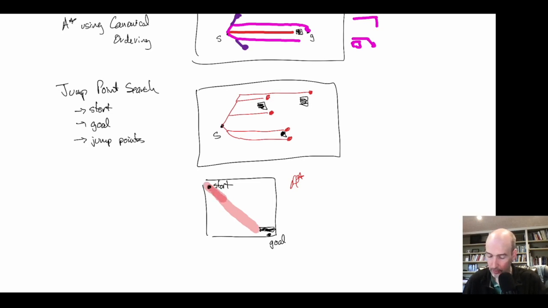And then it'll have to do just a little bit of extra work around here in order to find the way around the wall to get to the goal right here.